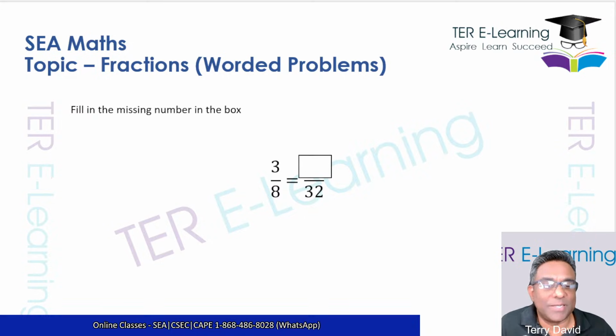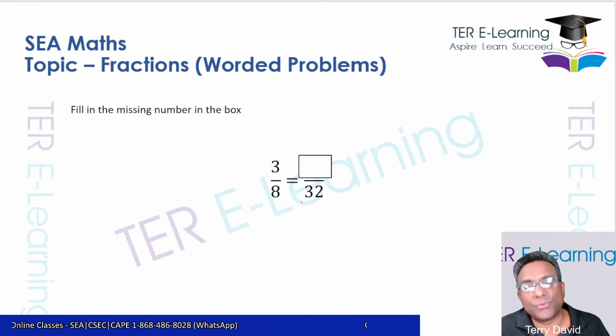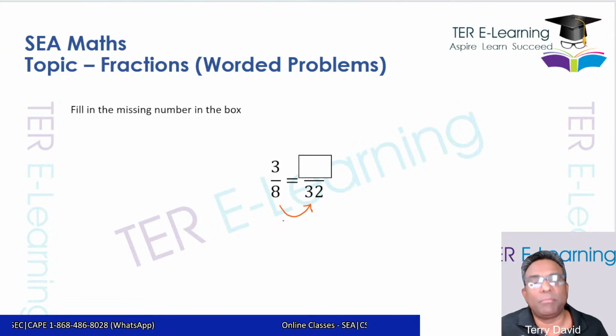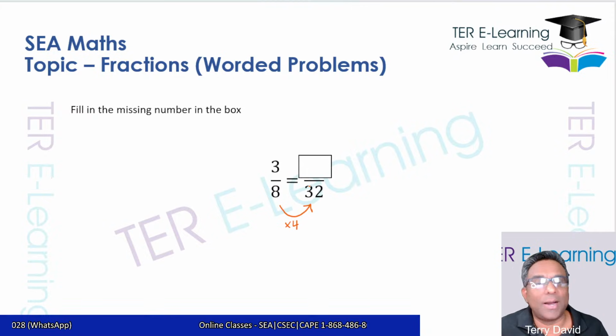All right, so I've seen some answers coming through. Those answers looking correct. So this is what we call equivalent fractions here. So 3/8 can be written as something over 32. Now what you need to do, you need to look at these two numbers at the bottom here. How can I go from 8 to 32? What you need to remember, we're going to multiply or we're going to divide in order to get that equivalent fraction. So for example, if I were to say 8 multiplied by 4, I'll get 32.